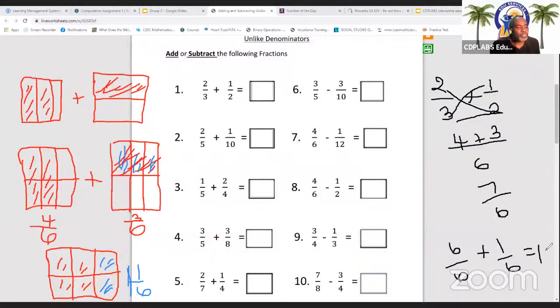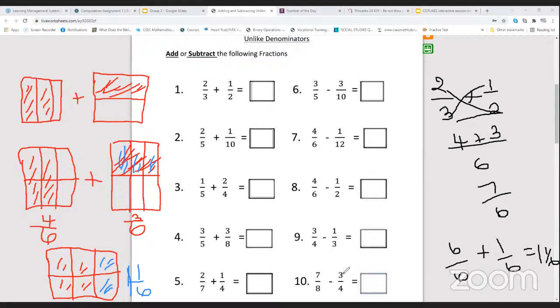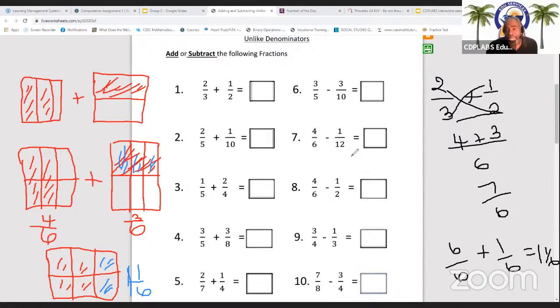Same answer. I understand it better this way. With the cross multiply, I understand it better this way. I won't even bother paying mind, Roxanne, on that one. I was waiting to hear you say that. But guess what? All right, I'm showing it to you. But guess what? 6 plus 1.